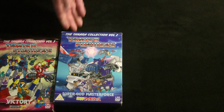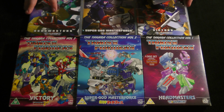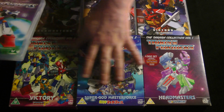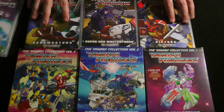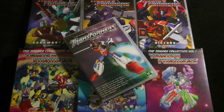So, if you want to get your 80s Transformers on, there's quite a lot of options to choose from here. I like having both of these collections for a couple of reasons. I mean, it's just kind of nice to have more Transformer stuff to display on the shelf, but also the fact that these all have kind of cool extras, and these ones actually show them in their original NTSC without the PAL speed up that you get with the PAL ones. But yeah, so it's kind of nice to have alternate presentations like that. Plus, they all have great cover art and different cover art. And I don't know. It's just cool. You can never get enough Transformers goodness. And there you go. So, yeah, some interesting differences between those two sets. And it's actually really nice to have both of them because of that.